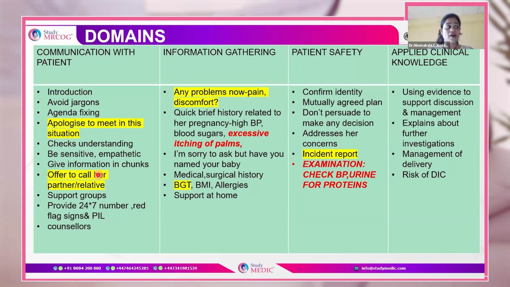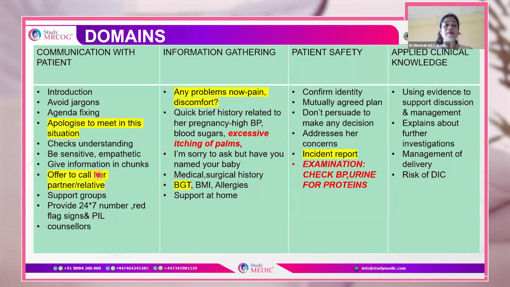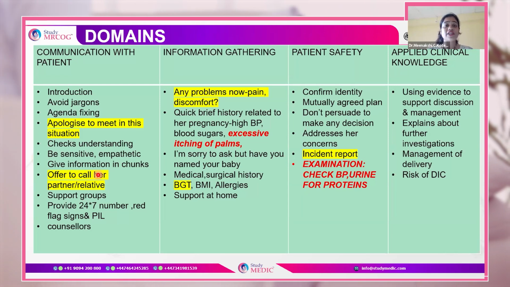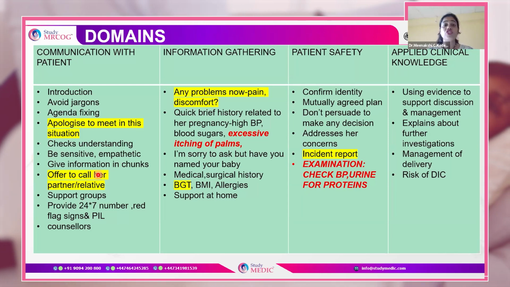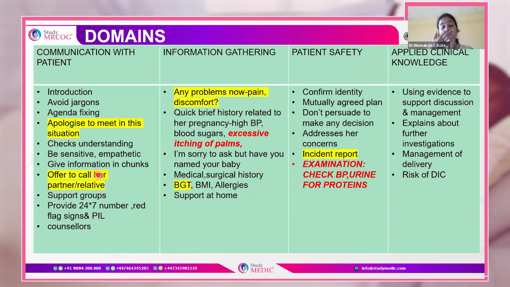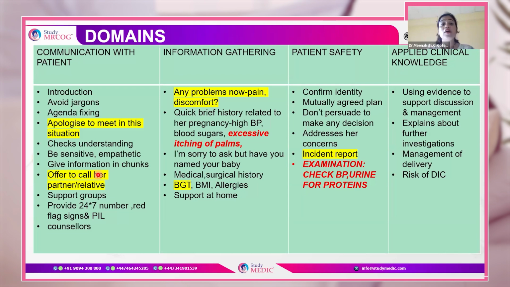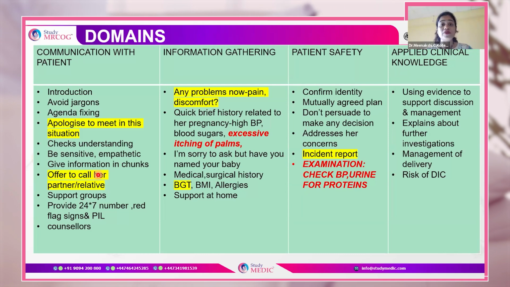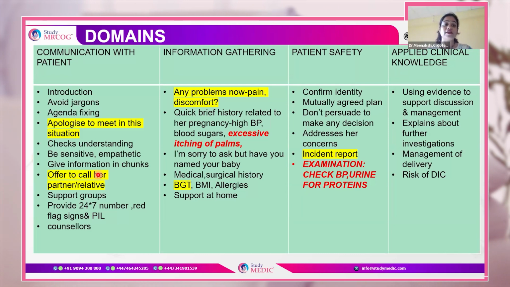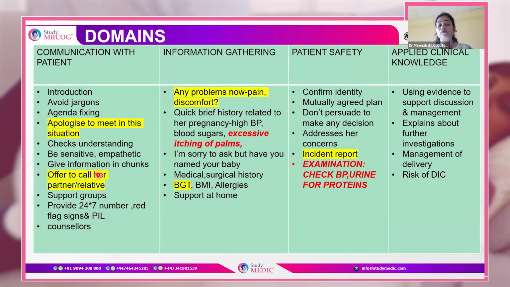Don't ask how are you coping or how are you doing right now, because that might not sound good, as she's already deep down. When you give a pause, she herself would start emoting, and she could be crying and weeping. So say that I'm really very sorry to be seeing you in this situation, and I'm here to discuss how we can manage you further. Are you comfortable talking to me, or do you want me to reschedule? You could just ask like that, and she'll say, okay, maybe we can go ahead.